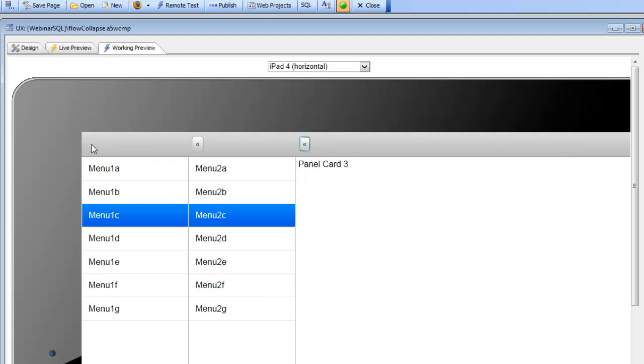And then when you need to get back to your navigation panels, you can just go and expand those two panels. And so the reason that it's called a flow collapse button is that once panel 1 and panel 2 are collapsed from the flow, they become invisible, and therefore panel card 3 takes up all the space. And then once they get uncollapsed, in other words, reinserted back into the flow, then they become visible. Now, in this case, the flow is left to right, so therefore the collapse action takes place in this direction over here. But if the panels were set to flow from right to left or top to bottom, then we would see different behavior. So let's go now and take a look at that.